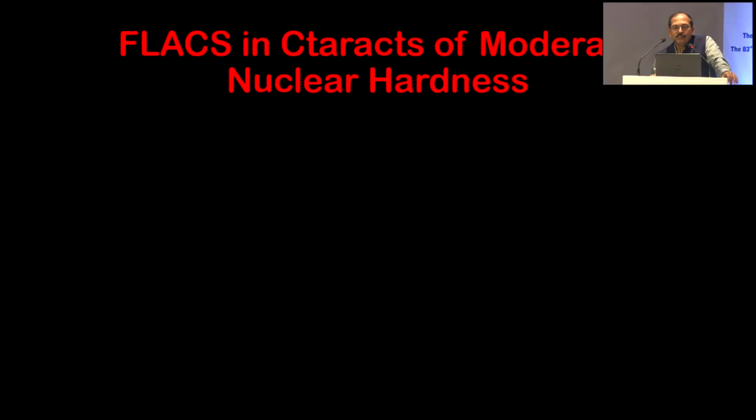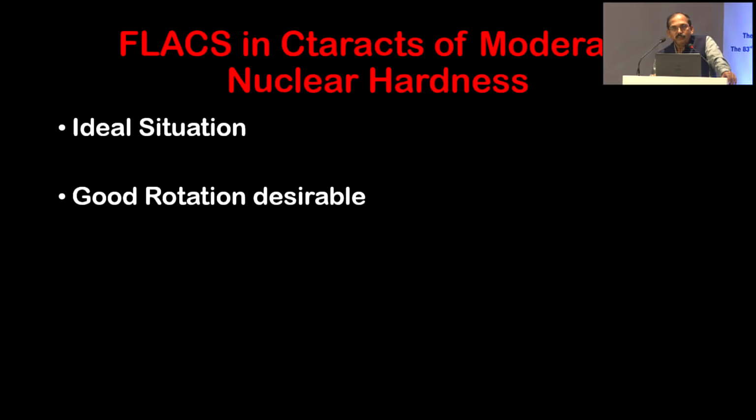So basically, a moderate nuclear hardness is an ideal situation for beginners at least. See, normally there is a small fear in beginners that if you do too much hydro dissection or a vigorous hydro dissection, because the lens is already somewhat saturated with those bubbles, there's a possibility of a PC rupture or PC tear. I think we can ask other panelists, even Dr. Sri Ganesh is here, we can probably discuss this.